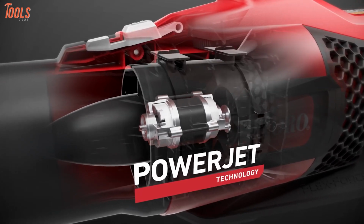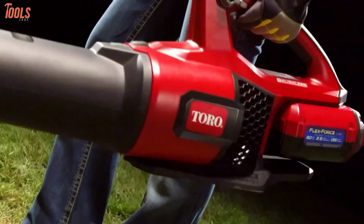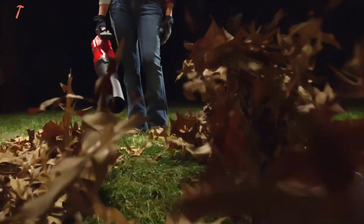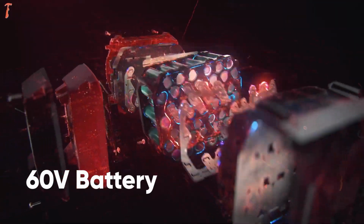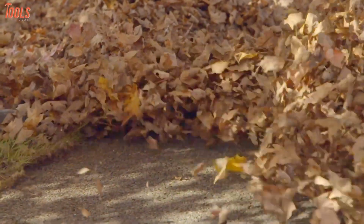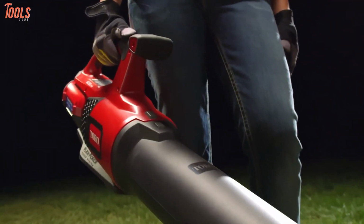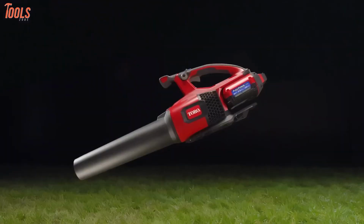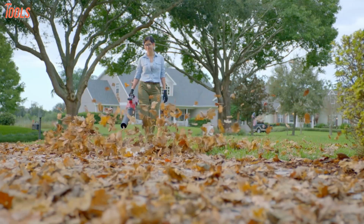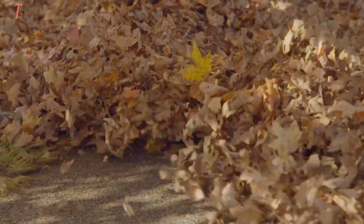With the PowerJet technology, this blower offers you variable speed control and a turbo boost button, making it an aerodynamic beast like no other. Having a 60-volt battery with FlexForce power system, this blower improves performance by ensuring more power, runtime, and longevity. So, if you want an ergonomic blower with enough satisfying features that bring easement to your cleaning, then the Toro 51820 is worth checking out.